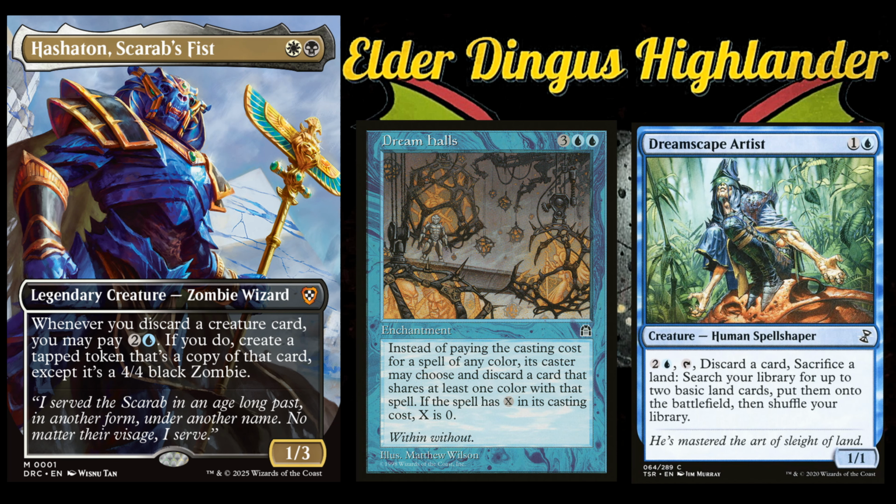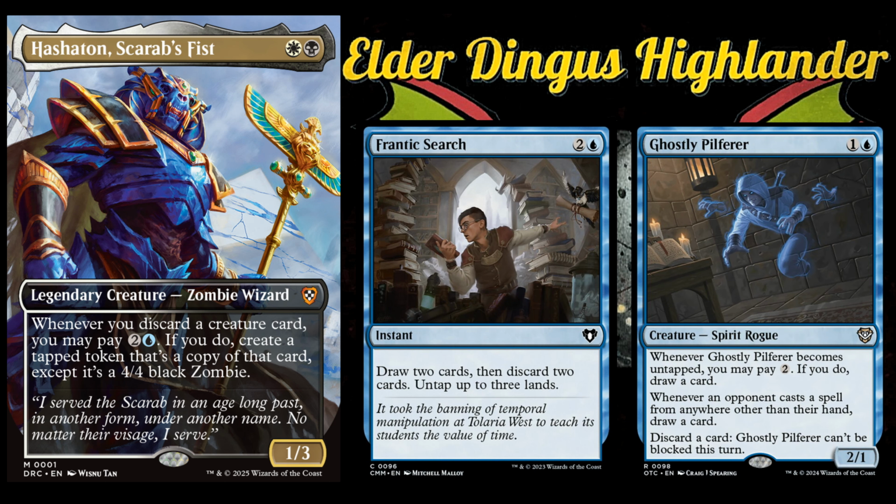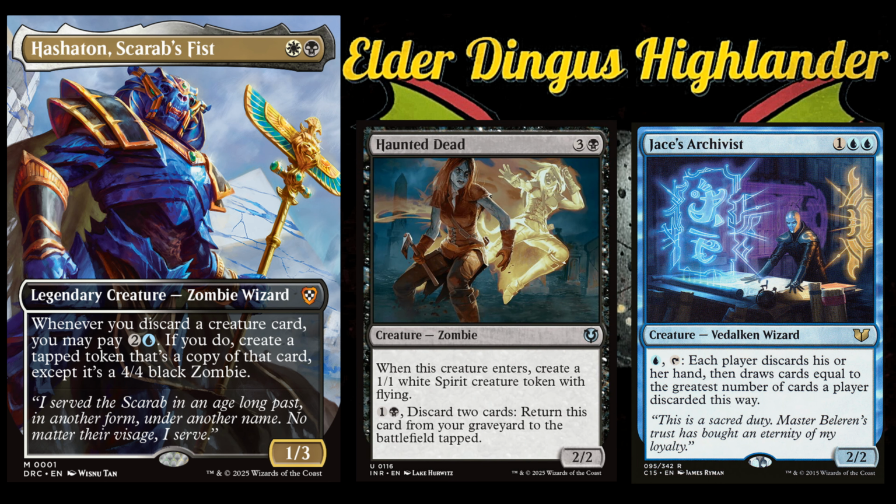You can discard a creature card to Harrow and then make a token copy of it. So 6 mana, you ramp, and you make a token copy of whatever you would have discarded. Frantic Search. It untaps the 3 lands that you're going to need to be able to pay the cost on Hashaton. It's perfect. Ghostly Pilfer. It can even draw you cards. Haunted Dead. Jace's Archivist. Just being able to wheel everybody seems not too bad.